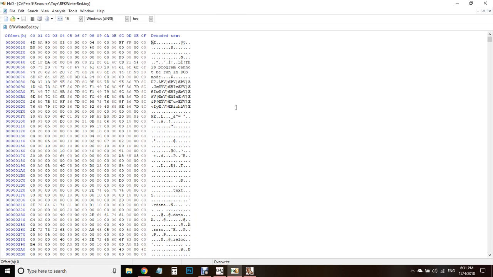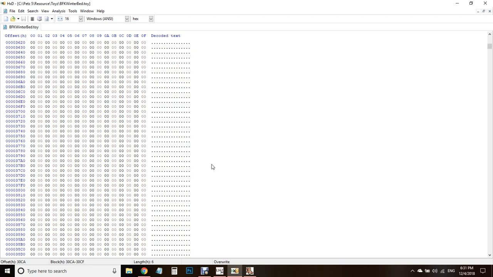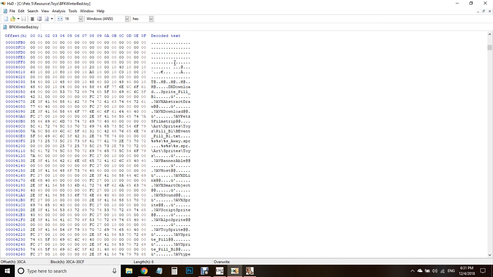Now we can hit Control F to find, and we'll search for sprite. That'll bring us almost to where we want to go. We've got to scroll, scroll, scroll. You'll notice that I copy and pasted, which is what I find easiest, but you can also just type directly over, which works too.